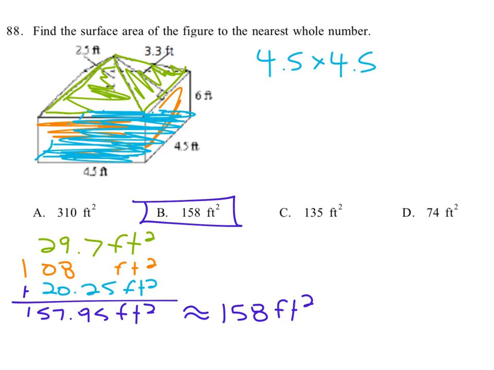So you need to calculate these three things separately. You need to find the lateral area of the pyramid in green. You need to find this total lateral area of that prism in orange, and then that blue base, all separately, and sum them together. And don't round them off until you add them all up, because the parts that you round off of each number could have added up to another unit, and it'd throw you off a little.